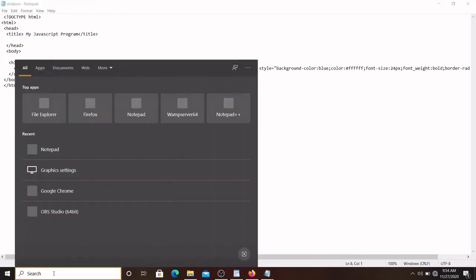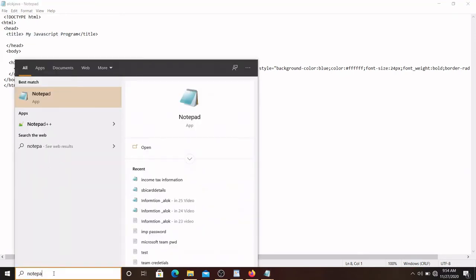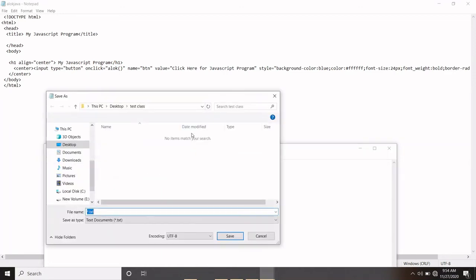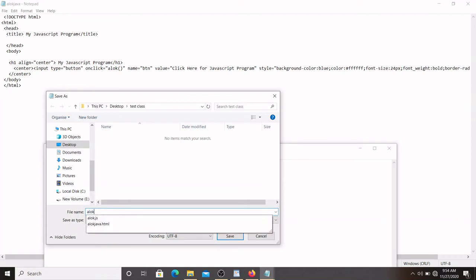So again, create one separate notepad, open a separate notepad, and in that notepad only write this function part. Nothing else, no script type equal to text JavaScript, nothing. Just write this one and save the file. Save this file in the same folder, or any other location, but we have to give the path. So I am writing ranjan.js. JS is the extension of the JavaScript file, like HTML for an HTML file. Keep this point in your mind, please.